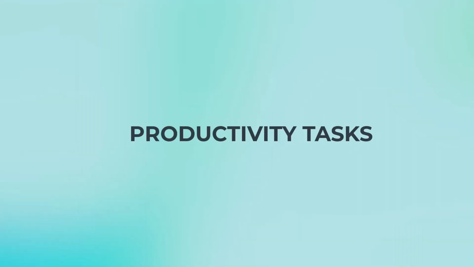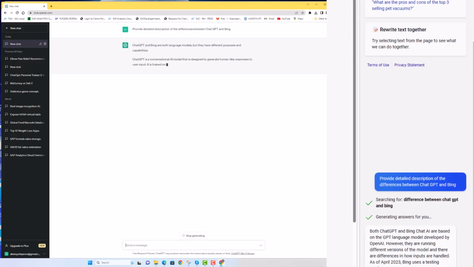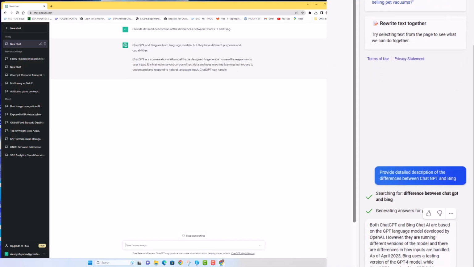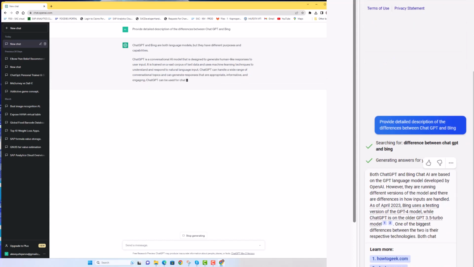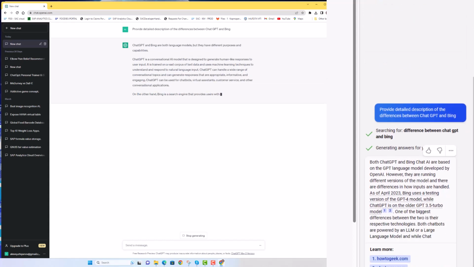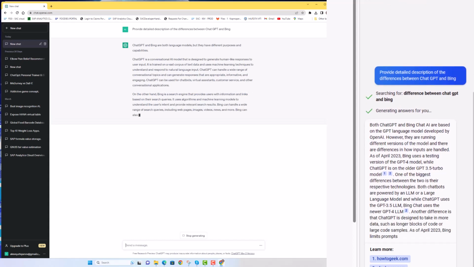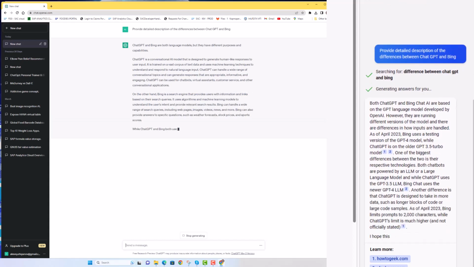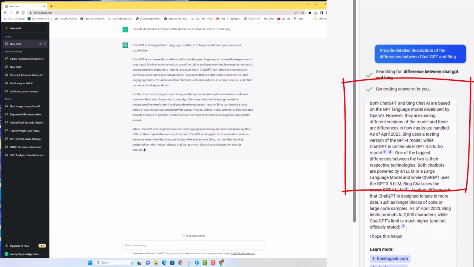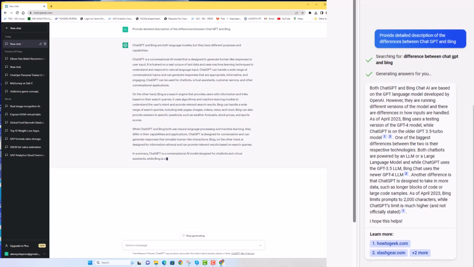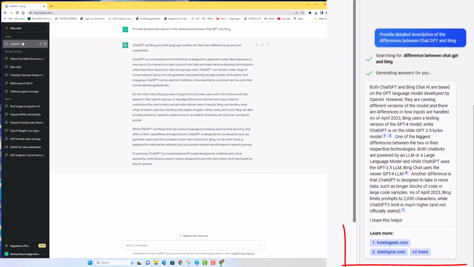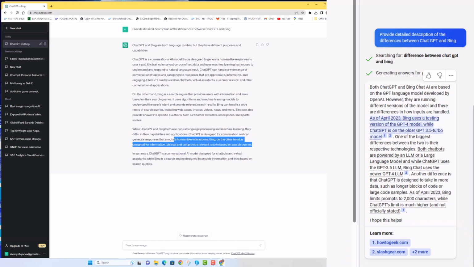Let's start with the factual checks and some assistance with coding. First, I asked the same question to ChatGPT and Bing. What's the key difference between them? ChatGPT was only able to provide information up to 2021, and it still thinks that Bing is only capable of searching the data online, like a Google search engine, while Bing provided a more precise and up-to-date response. What's interesting about Bing is that it also provides all links to the source material, while it's much harder to get any links from ChatGPT.